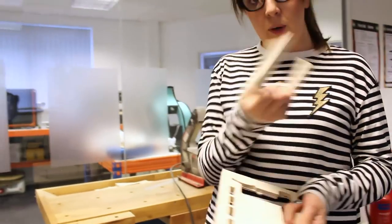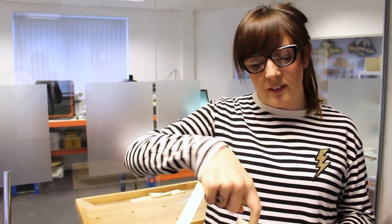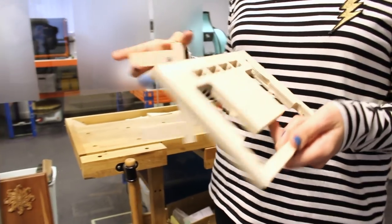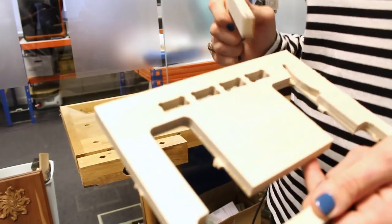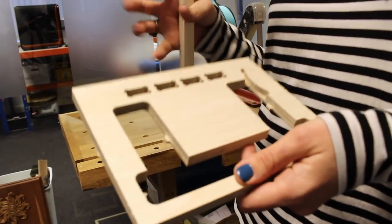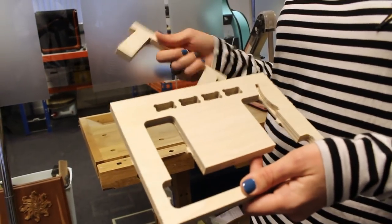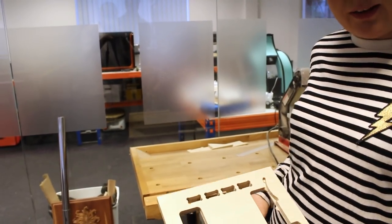Right then, so the whole point of this is we want to check the fit, that our part can slot into these holes. We're just going to test the snugness of each one of those. Now the difference between each one of these holes is some of these have extra cuts. We've applied a negative allowance. We're just overcutting it just to see how well this can fit inside. This one has no allowance whatsoever.